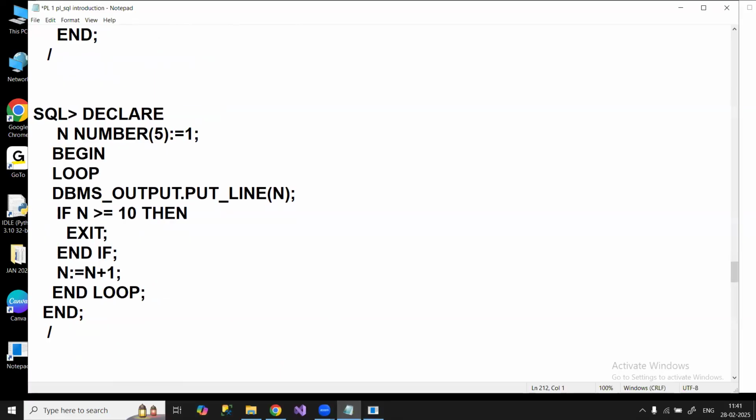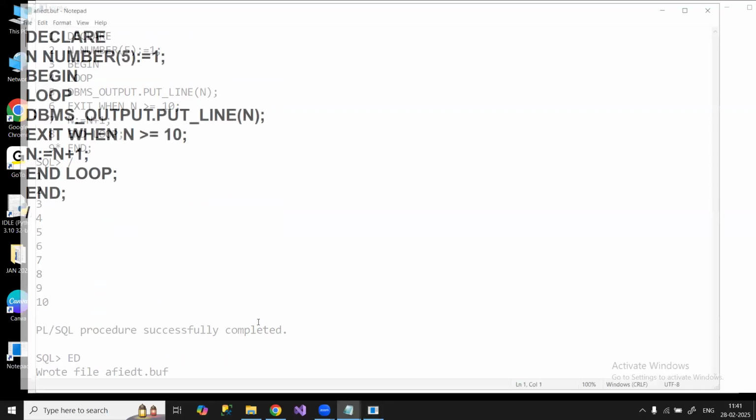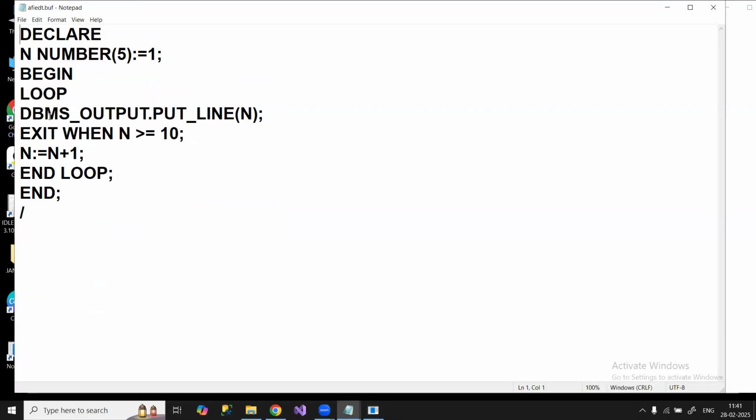And here we can use the if condition. So in the previous example, here we are printing the value. After printing the value, we are writing like this. Here I'll say if n greater than equal to 10, then here I'll write then. If then is the part of syntax.